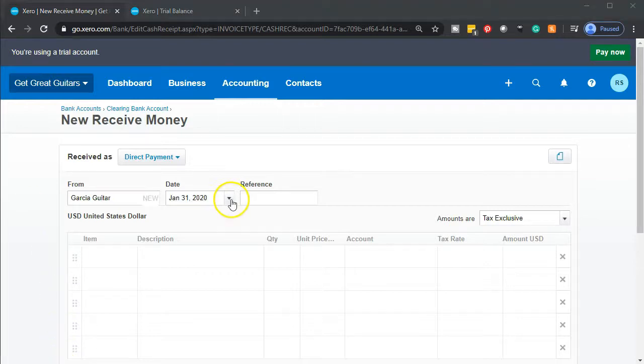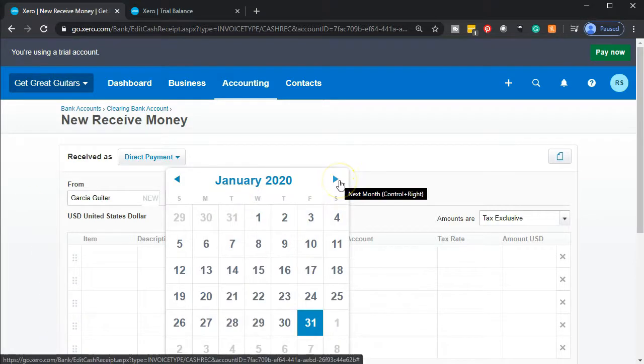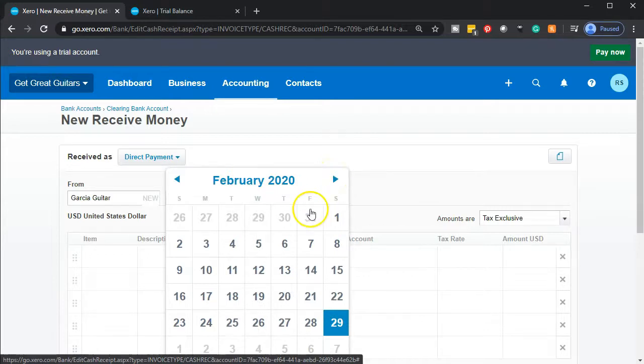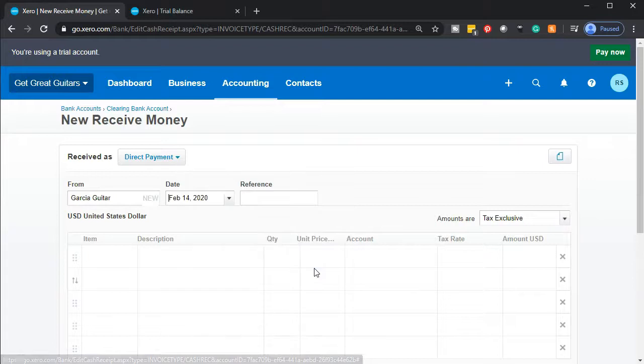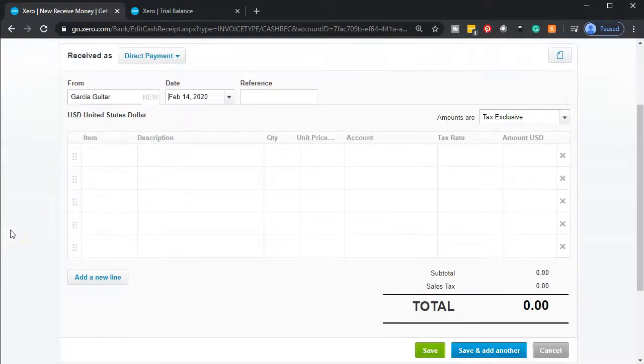I'm going to put into the proper month this time because we're working in February. Tomorrow I'll be in February, so it'll pop up February all the time, and I won't mess up as much. But I'm going to go to February 14th. That's the problem with a practice problem, of course, is the date may not be the actual date, and the system's always going to be popping up to the actual date. So then we're going to have the item down below.